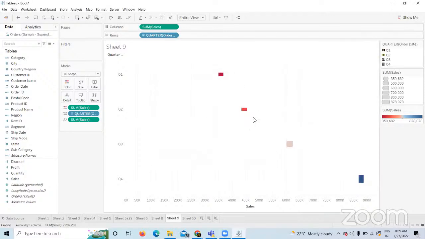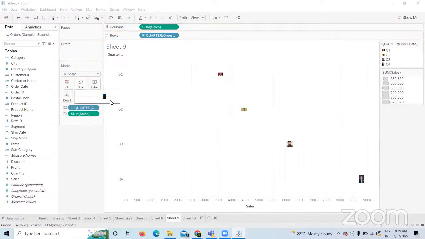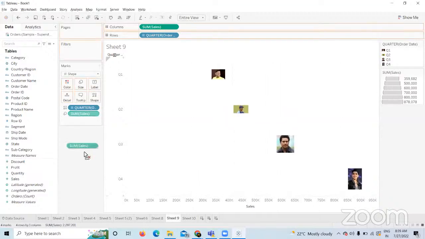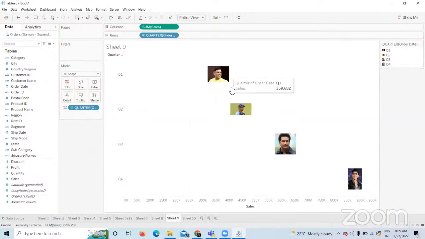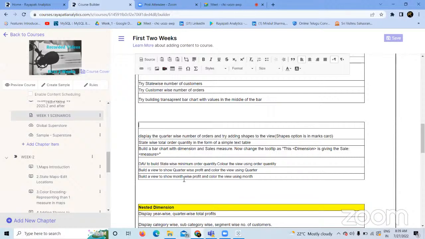Now, why am I unable to see the faces here? As you are taking the images, here you already added sales to the color, right? That color is getting overlapped with this. That is why when you add images, don't take sales to the color. Now see, what are you getting? Sachin Tendulkar, Rahul Dravid. So whatever you want, you just bring that image. And how to add all these things, we'll see tomorrow or day after tomorrow. Okay? You're clear, right?